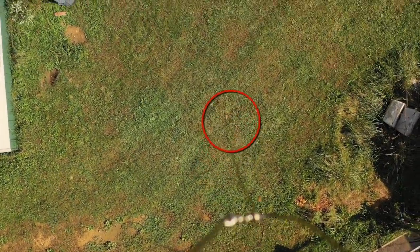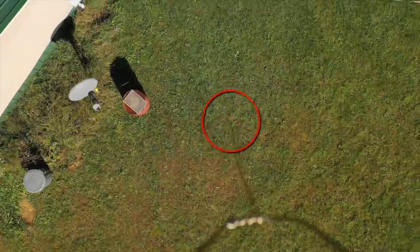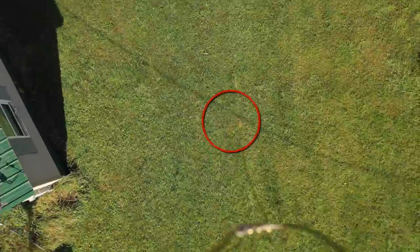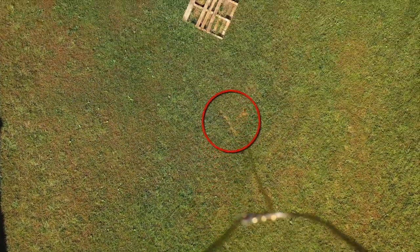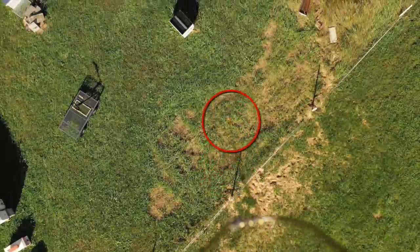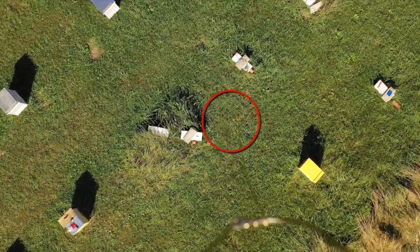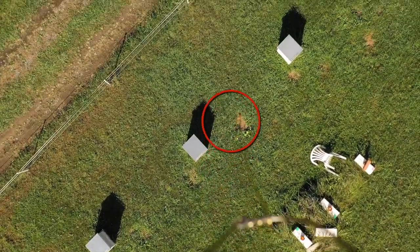What you're seeing now is the view of the virgin queen from the UAV camera looking straight down. I've circled her with a red circle to make her easier to track throughout the video. You'll see a few workers fly by and a drone or two that checks her out occasionally, but not a whole lot of activity at this point. I'd like to point out that this queen was not harmed at all — I actually removed her from the tip of the rod with no glue residue left on her, no harm whatsoever. I put her out later in a mating nuke and she got mated and is now running a colony of her own.